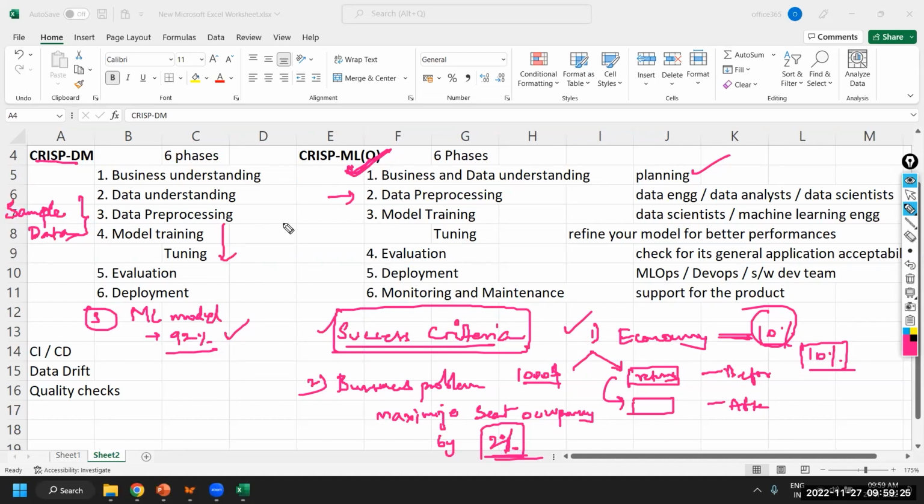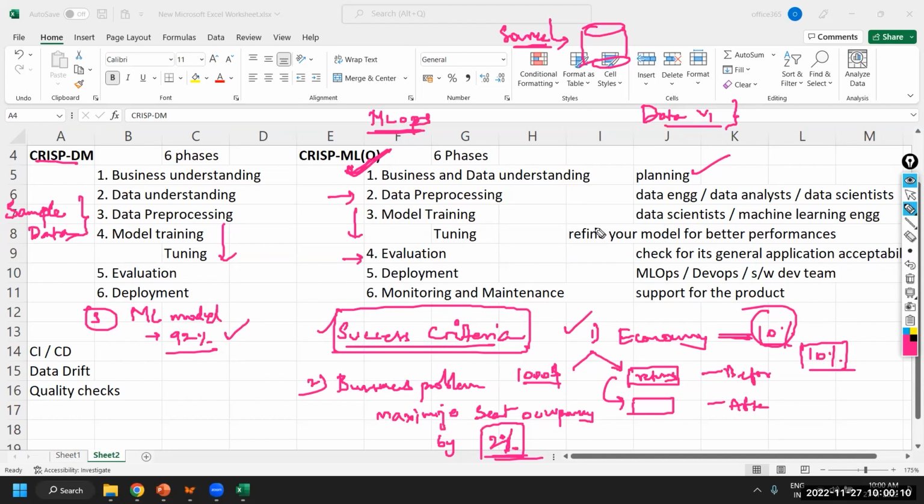And then you proceed further. But in CRISP-ML(Q) with MLOps standards, you're going to say that this is my source, and the data keeps getting generated into the source. It keeps coming in because business is continuously running. So you are going to take different chunks of data as different versions. Till this point, whatever data you can capture, take that chunk of data and call it data version 1. And using this version 1, you will proceed with your development.